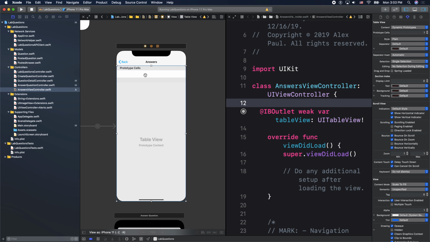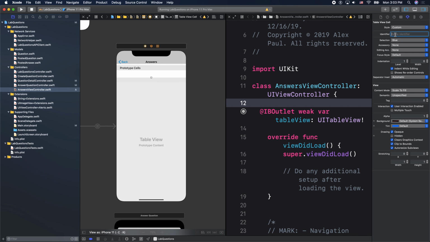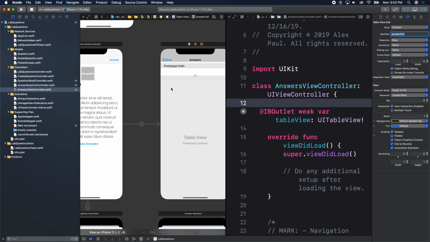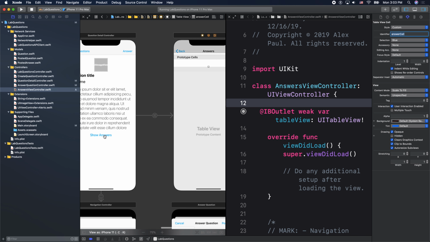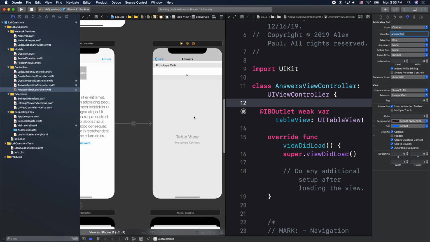And it needs an identifier. We'll call it answer cell. I control drag from the show answers button over to this new view controller scene. Now, very good.